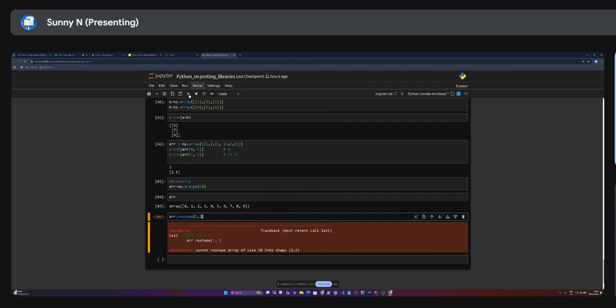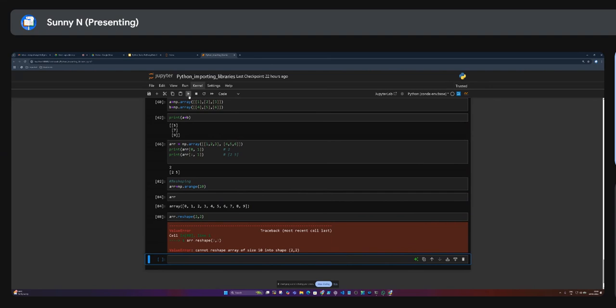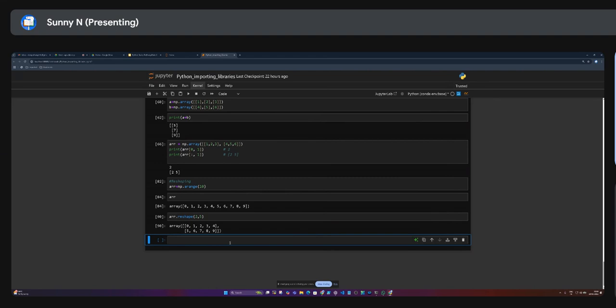Let's see. Cannot reshape array of size 10 into shape 2 by 2. What about 2 by 5? I think 5 should work. Let me see. Yeah, 5 should work.